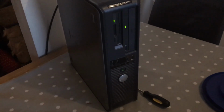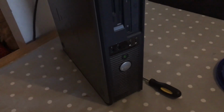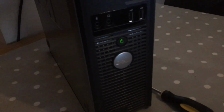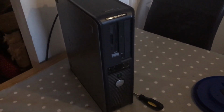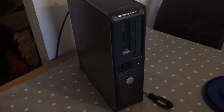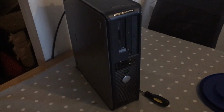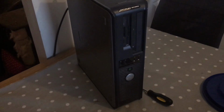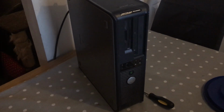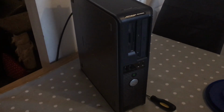It's quite noisy, to say the least. The fan is running extremely loud, and as you use the PC, it does get even louder. So what we're going to do today is, first of all, clean it up and replace the fan with something a bit quieter. And we will see what we can get out of the machine.